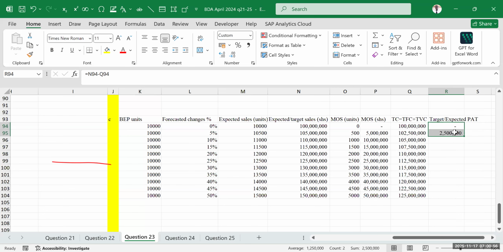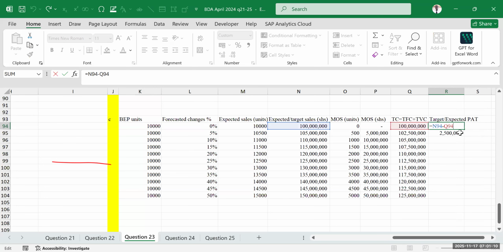Is it really after tax? Or before? I think this should be before. Thank you for that. I forgot to compute the tax. So we can go ahead and compute the tax. And if you want after tax, I don't even have to compute tax anyway. Tax is how much? You are given 30%, right? So if tax is 30%, let me just get 70% of that. Thank you for that. I forgot about the tax bit.